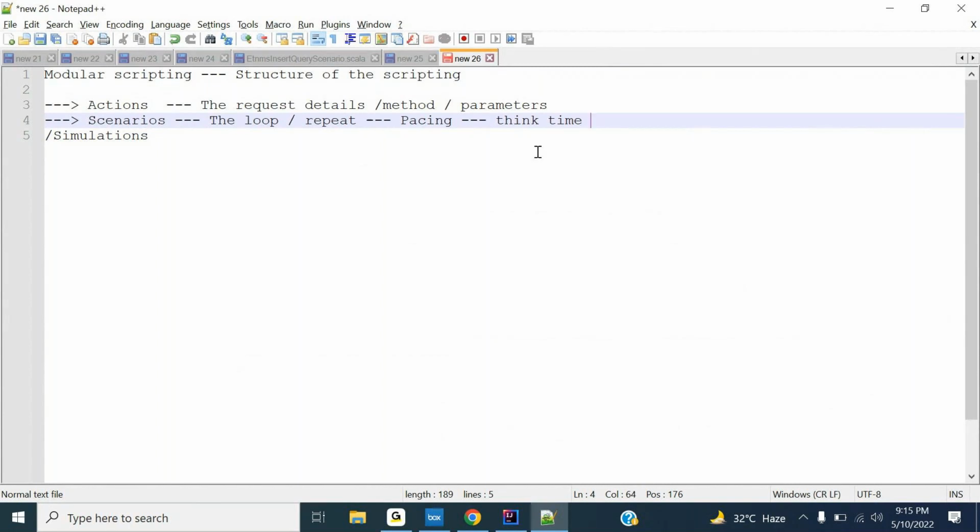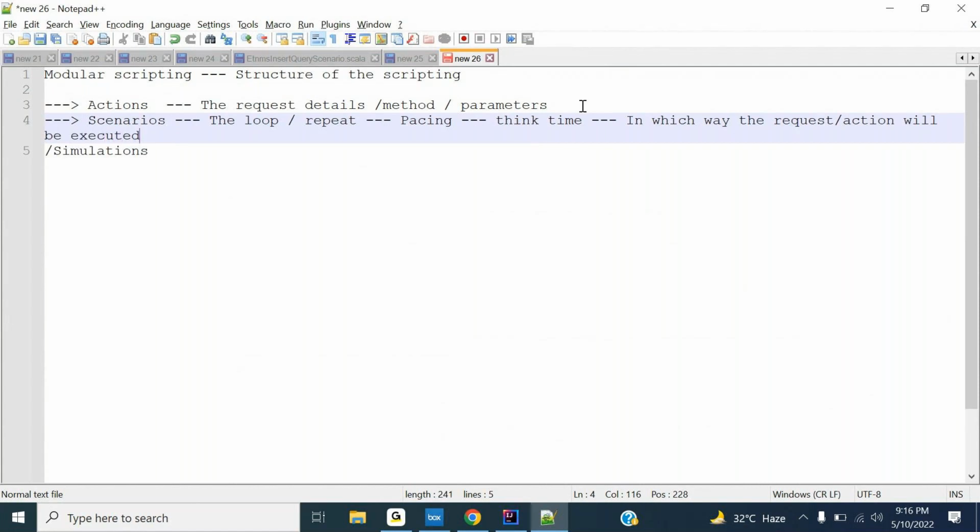Basically, it will state in which way the request, or action, we can say, will be executed.